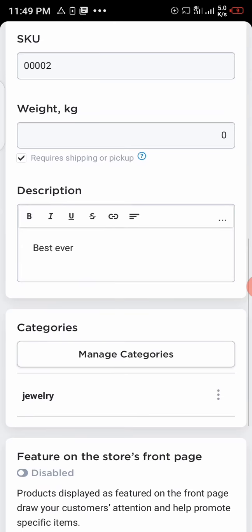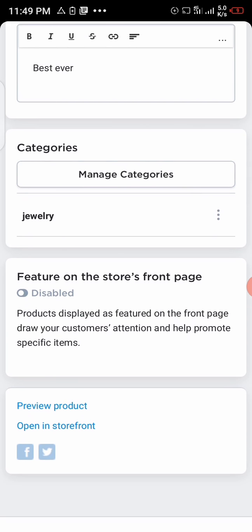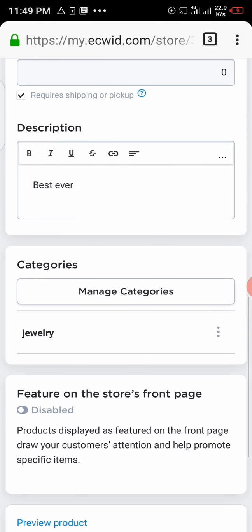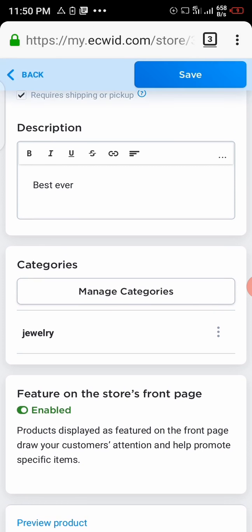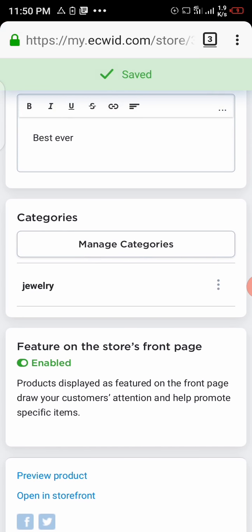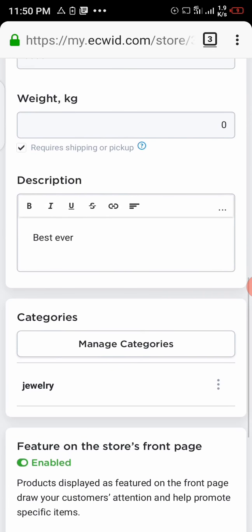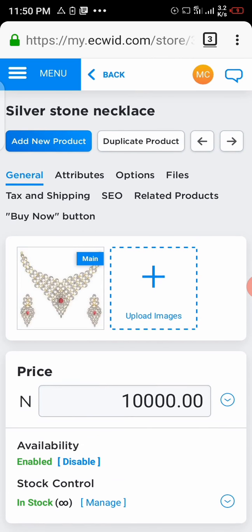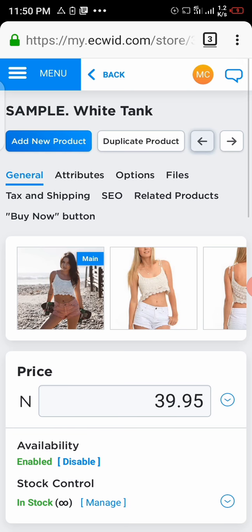Always remember that you can add more pictures, though you're not limited to. Then you can choose to add this to storefront. That's the very first page, if it should show there or not. So we are going to add this too. You see the difference between this and others. When you're done with this, you can switch by clicking the navigation key here. You can switch them to see how far you've gone.